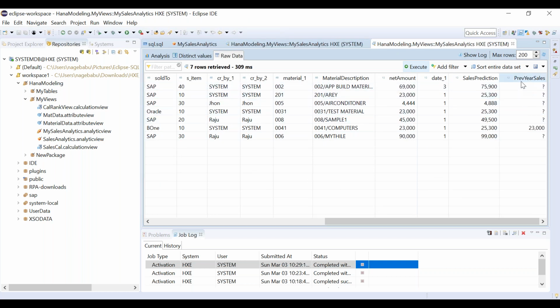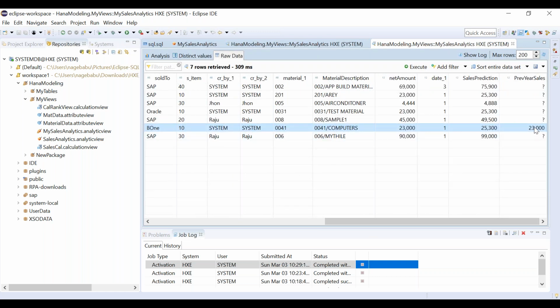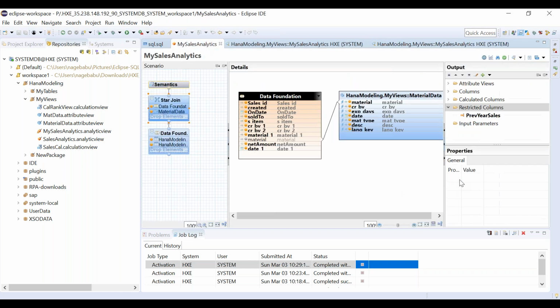This is my previous year. Wherever the condition is satisfied, only for that will it show the net amount. Let me check with this. These are all the sales which you have done, like 2019-17, right? We have only one sale that was done in 2018. Only for this is my column appearing here. This is how you can put conditions on calculated columns also using these restricted columns. This is my example. We have calculated columns and also restricted columns. This is how you can perform your actions. Now we'll move to restricted input parameters.